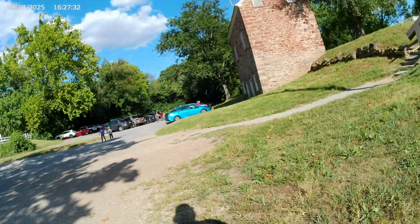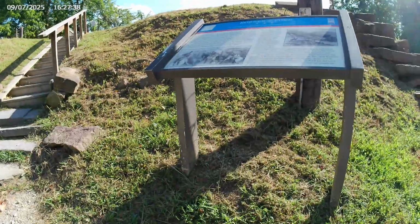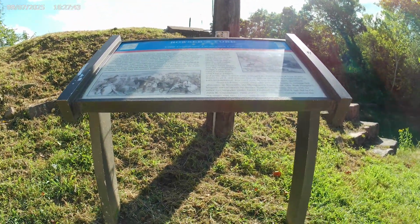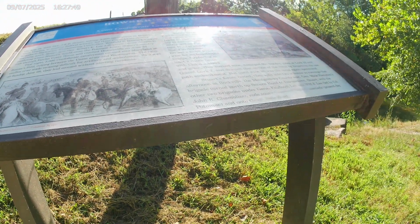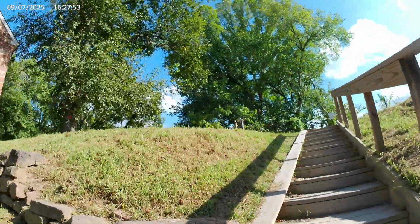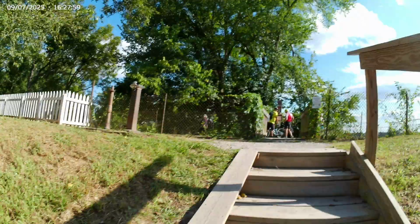What if the only way to cross a river was to build another river on top of it? What if you had to build a bridge and a canal lock, not side by side, but as one? This is America's lost engineering trick. A bridge and a lock fused together into a single, breathtaking machine of water and stone. Welcome to Riley's Lock and the Seneca Aqueduct.